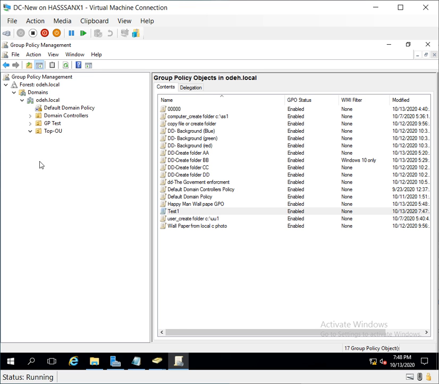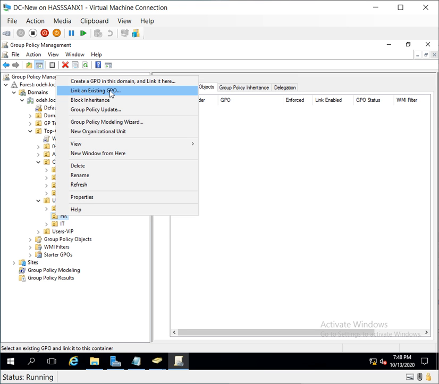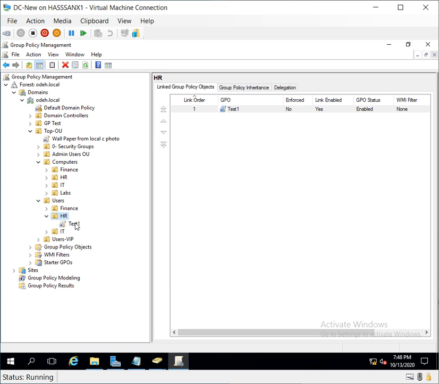Under Users, I have the HR department. I right click on it and click on Link an Existing GPO. When I click on that, I see all the GPOs and I look for mine, and here is Test One. I click on it and click OK. Now Test One is linked to this OU, which means it will get applied on that OU.